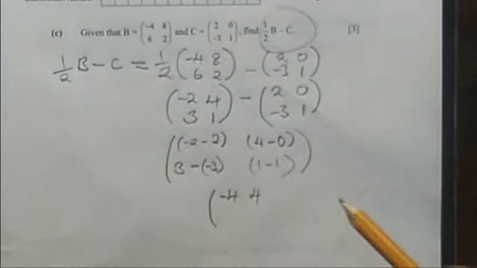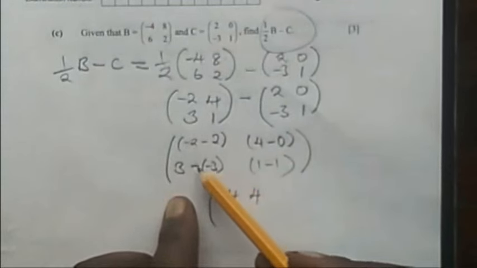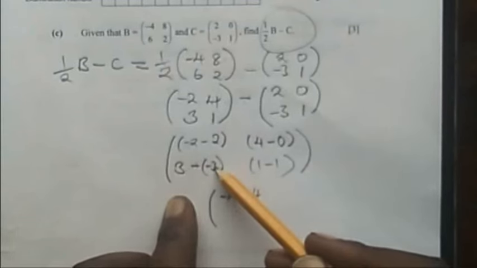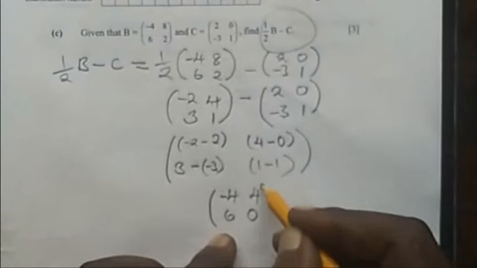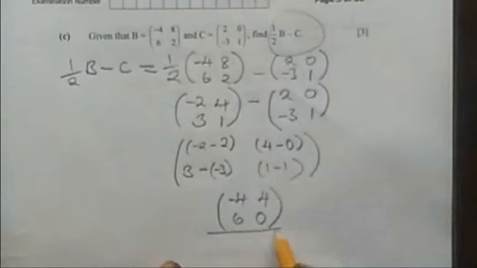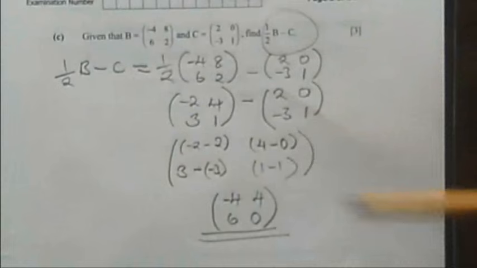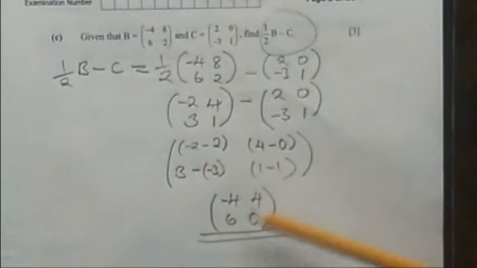Then when I come down here, this one is going to become a positive. A negative times a negative will give us a positive, so it's going to be 3 plus 3. 3 plus 3 will give us 6. Then I'm going to come here, 1 minus 1 will give us 0, and that will be the final answer. So this is the answer. You read your answer like this. As you can see, I'm following every step so that it's even easier for the markers to see how I've come up with this answer. So basically, this is what you need to do. You need to show all your working.